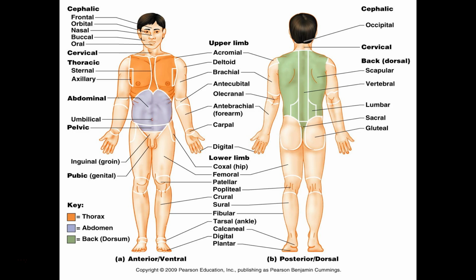So here's the surface anatomy. I don't want to get into this. A lot of these words we don't really use in this class. Some of them you do, some of them you hear in real life. Like gluteal, it's the butt. That's your glutes. Lumbar, sometimes you hear that about back problems. Some of them, if some people work out, deltoids. The deltoid region is basically the shoulder region. But I'm not going to get into these. We just don't use them that much. But you can see the words down here, anterior ventral, posterior dorsal. These words come up a lot. We do need to know those.